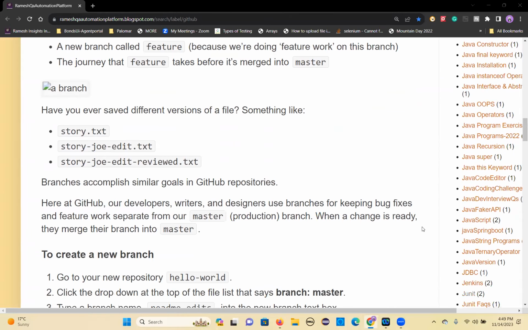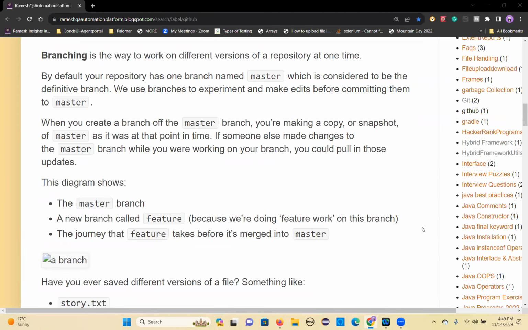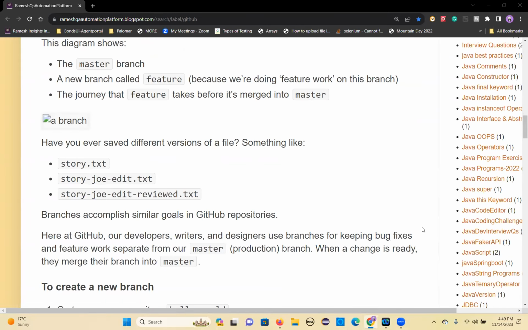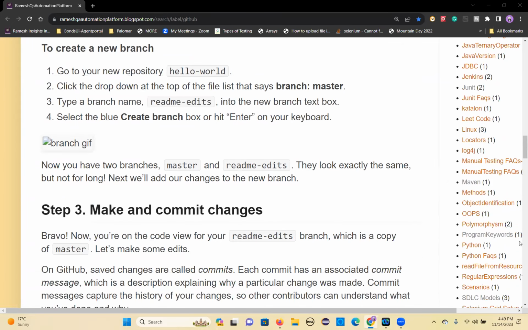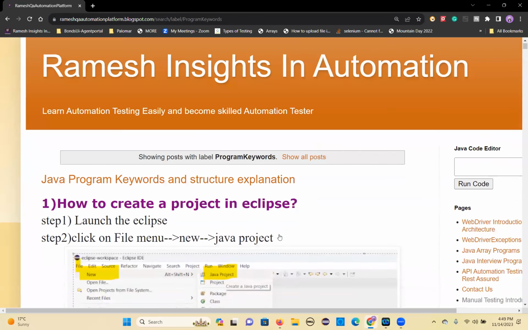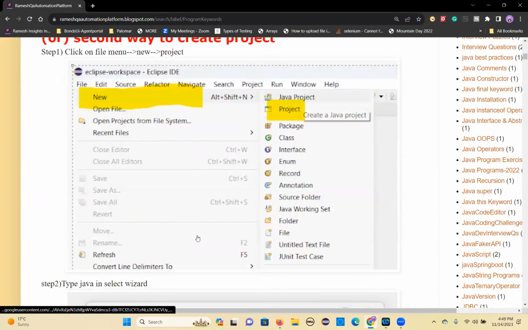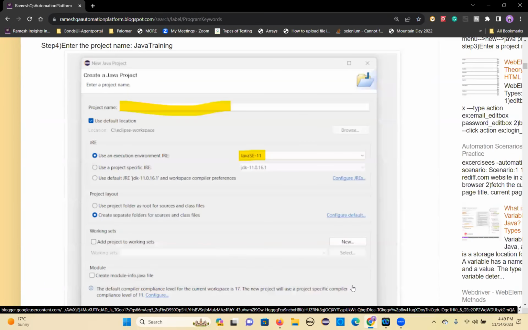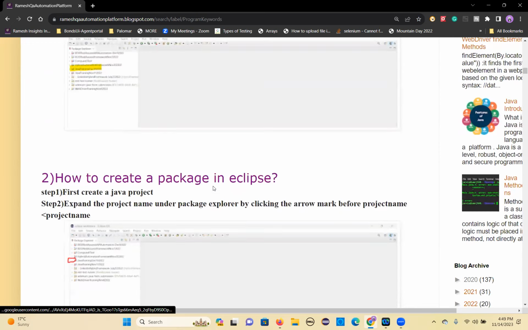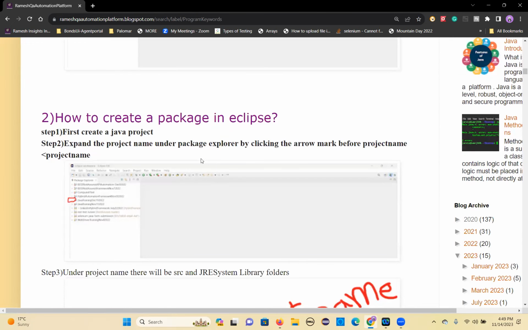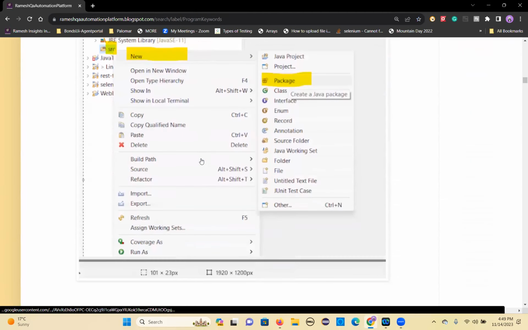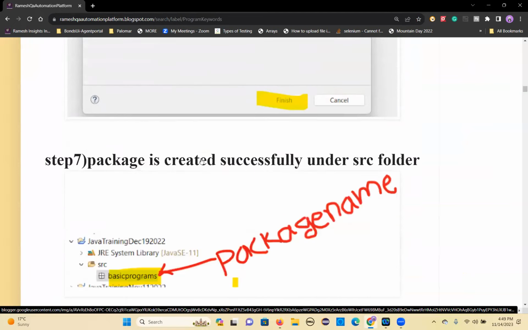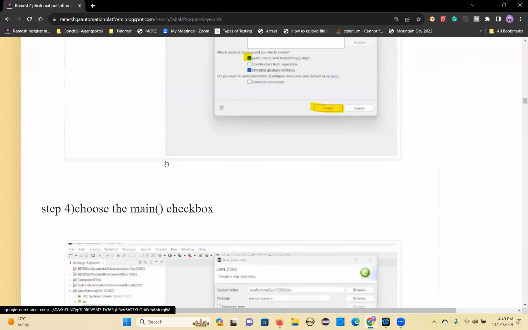So modifiers, we need to understand. Modifiers is a very important concept. Let's go and understand modifiers. In the program you have seen already, we have written a public class name, and then public static void main method. So what is this public and what is static? All this we need to understand, one by one, the keywords.